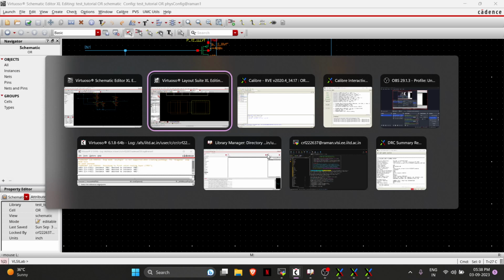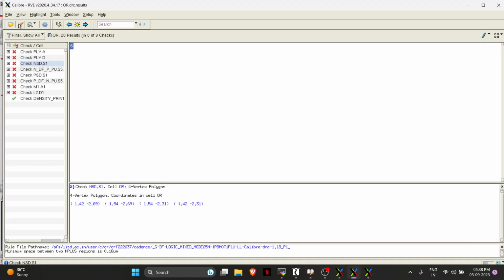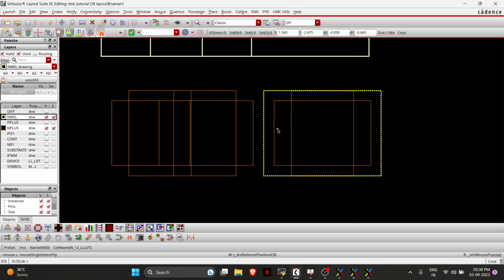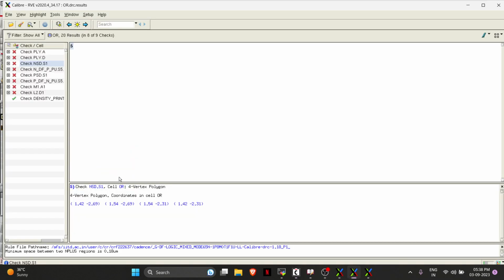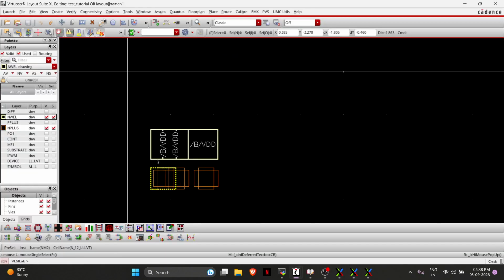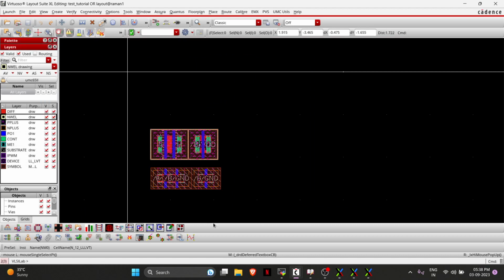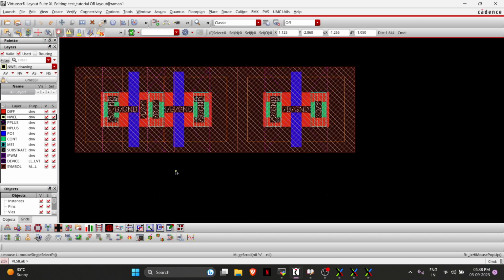Now if I delete the highlight, you can remove the highlight from here. You can see that there is a gap. Here it is saying that this gap needs to be at least 0.185. Let's measure what this distance is. If you press K, a ruler will open up. You can click on it, that is 0.12. It is saying that I need to move it.